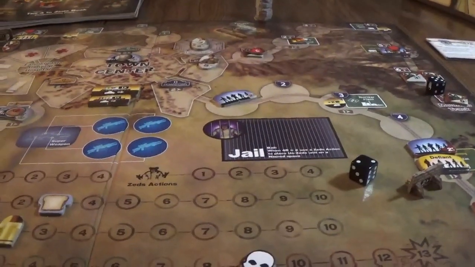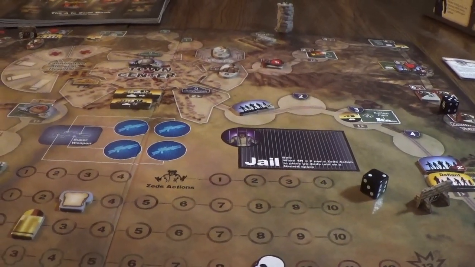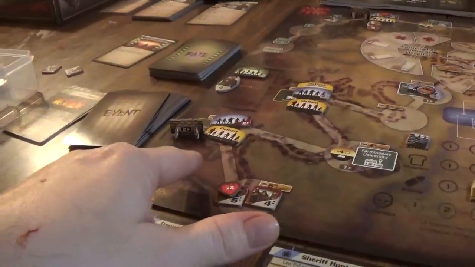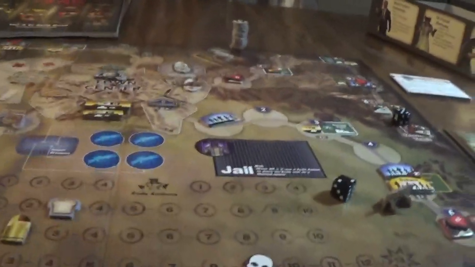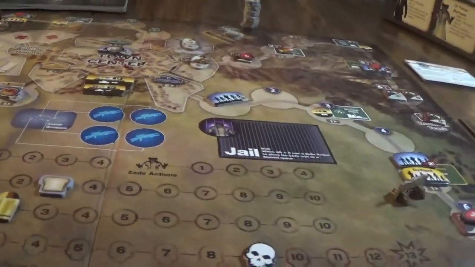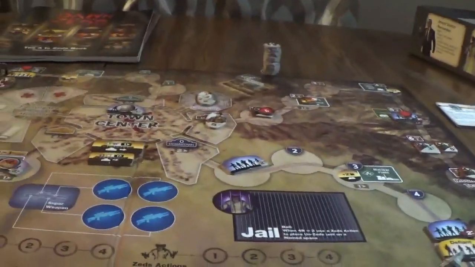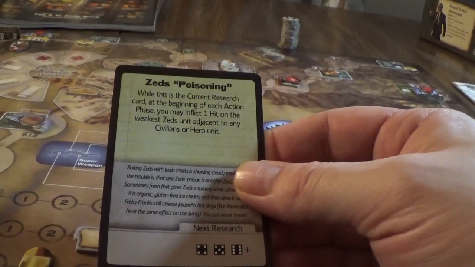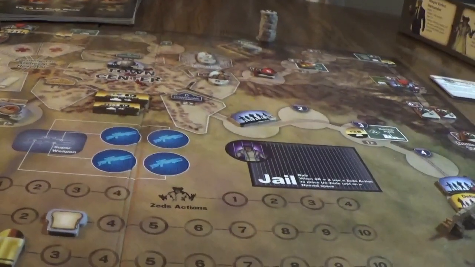Man. I'm going to do a gunfire attack here. No, I'm not. I'm going to do my player action, and we're going to do research. Ding, I got it. Okay. So when this is the current research card, at the beginning of each action phase, you may inflict 1 hit on the weakest Zed unit adjacent to any civilians or hero. Okay, that's good.